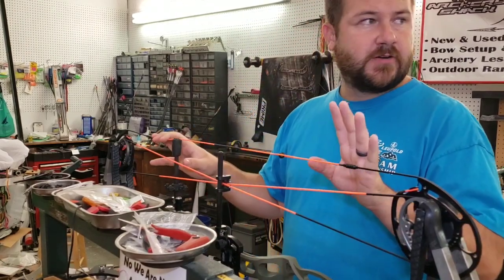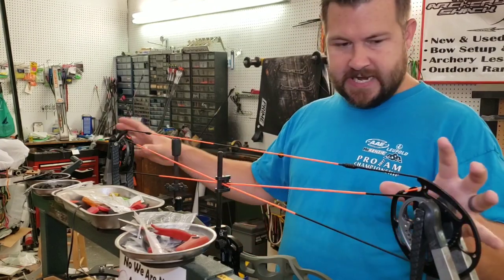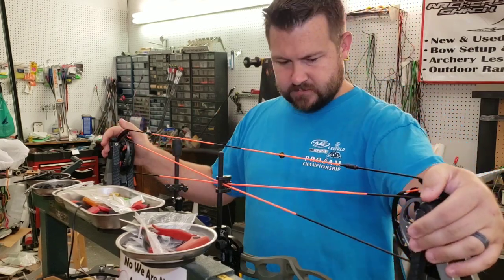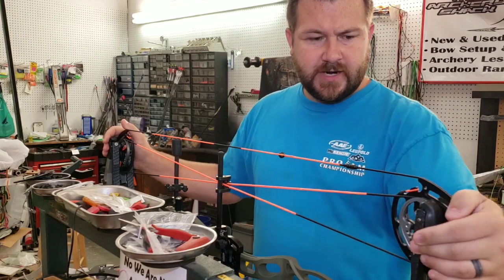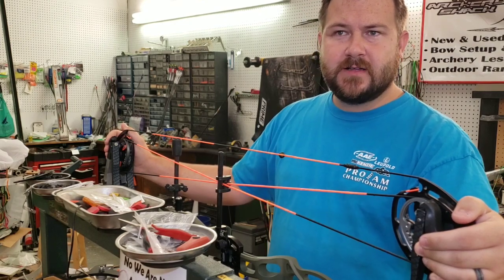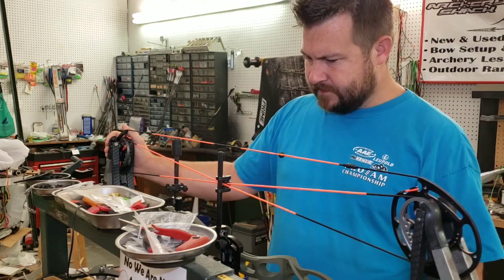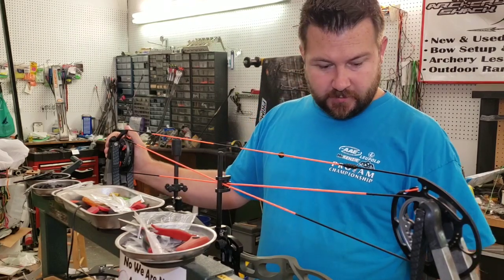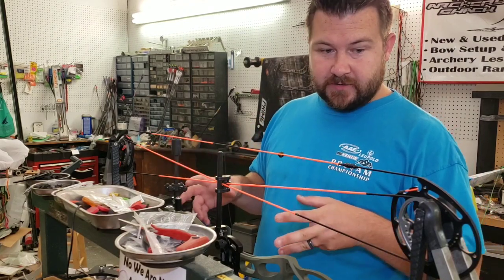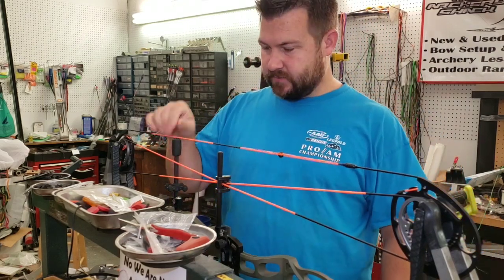So what we're going to do is go to the vise, get a loop on it, get the rest on it, and then we'll time the cams, get everything right with that. This is a binary system, new breed. I don't know if you're familiar with them. They're out of Alabama. It seemed like for about 4 or 5 years ago, there was a good many in the area, and then they just kind of drizzled out. I don't know what happened, but good, well-built bow. So let's get this one set up. I'm curious to see what it's going to do. It's going to be on 80 pounds, and the guy's taking it elk hunting, so it should be slinging them. Let's go over to the vise.